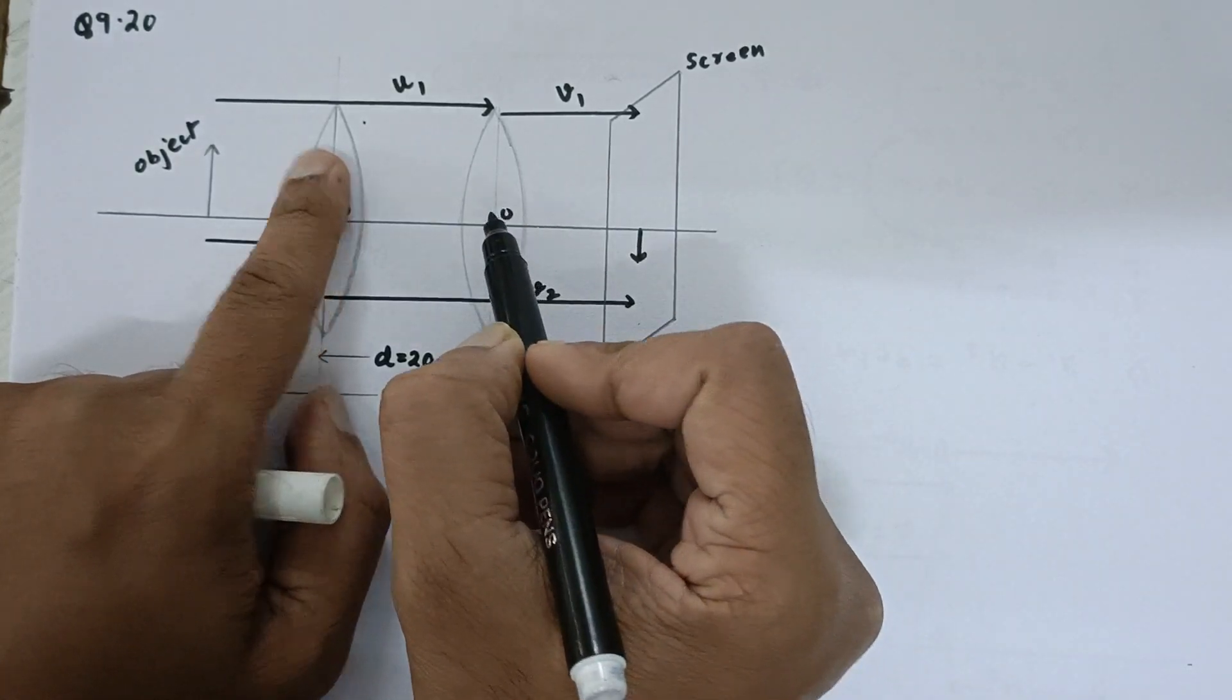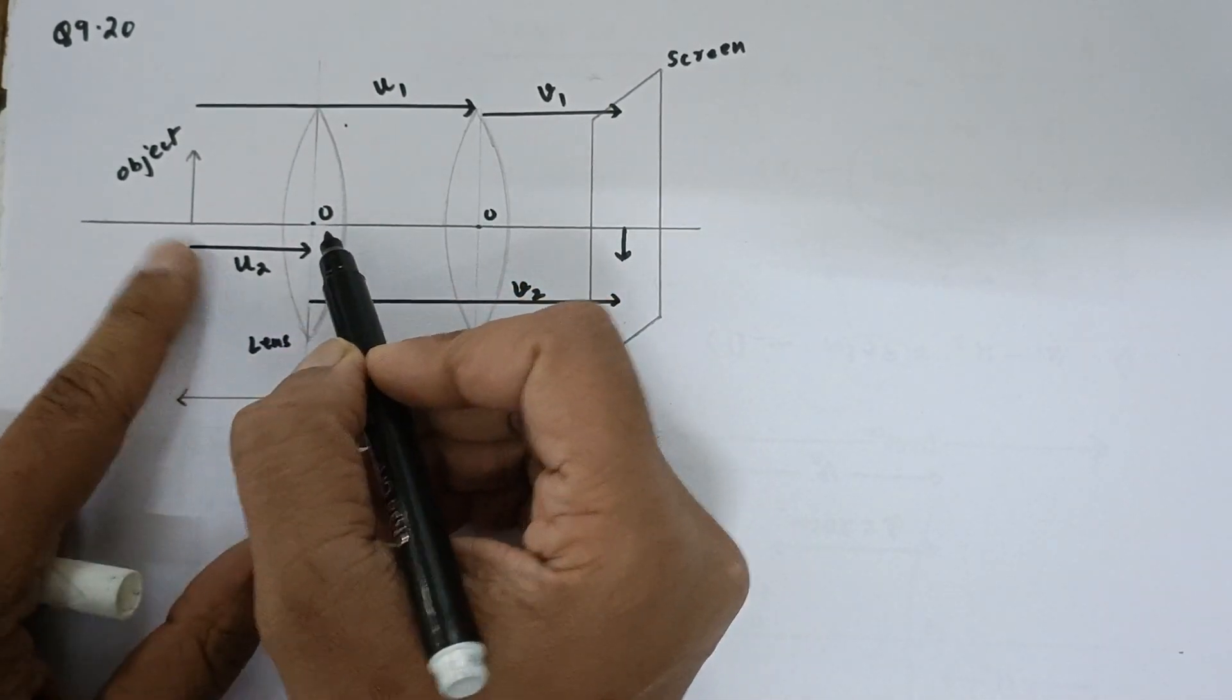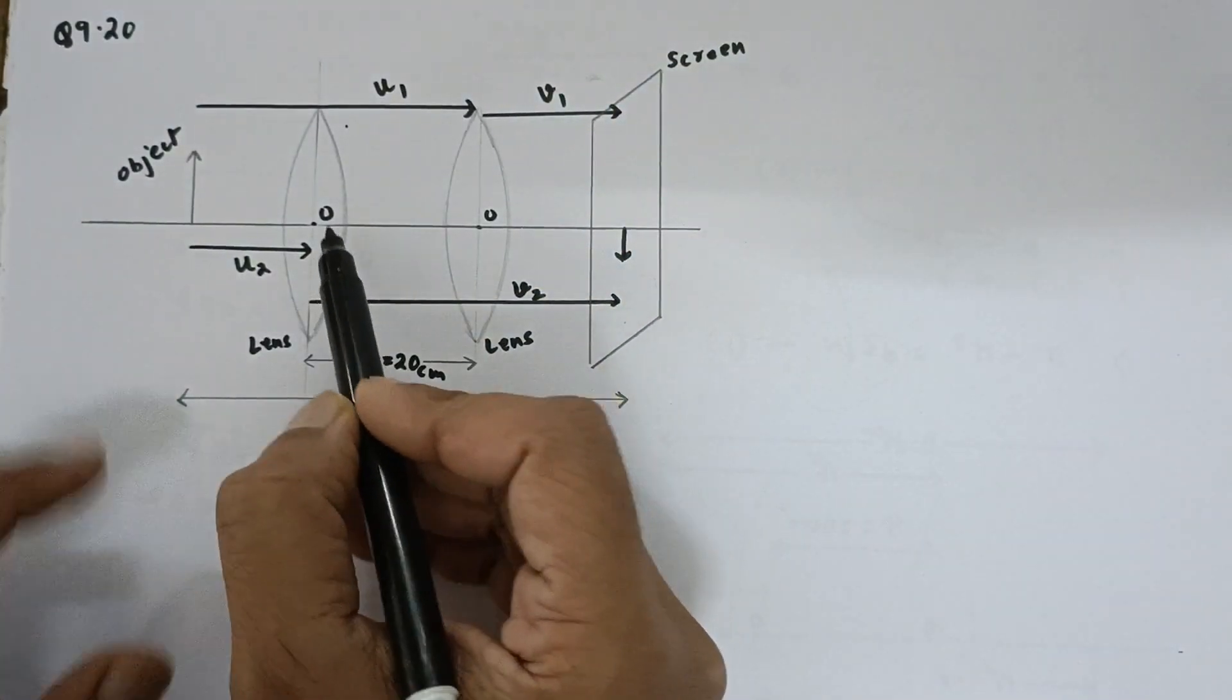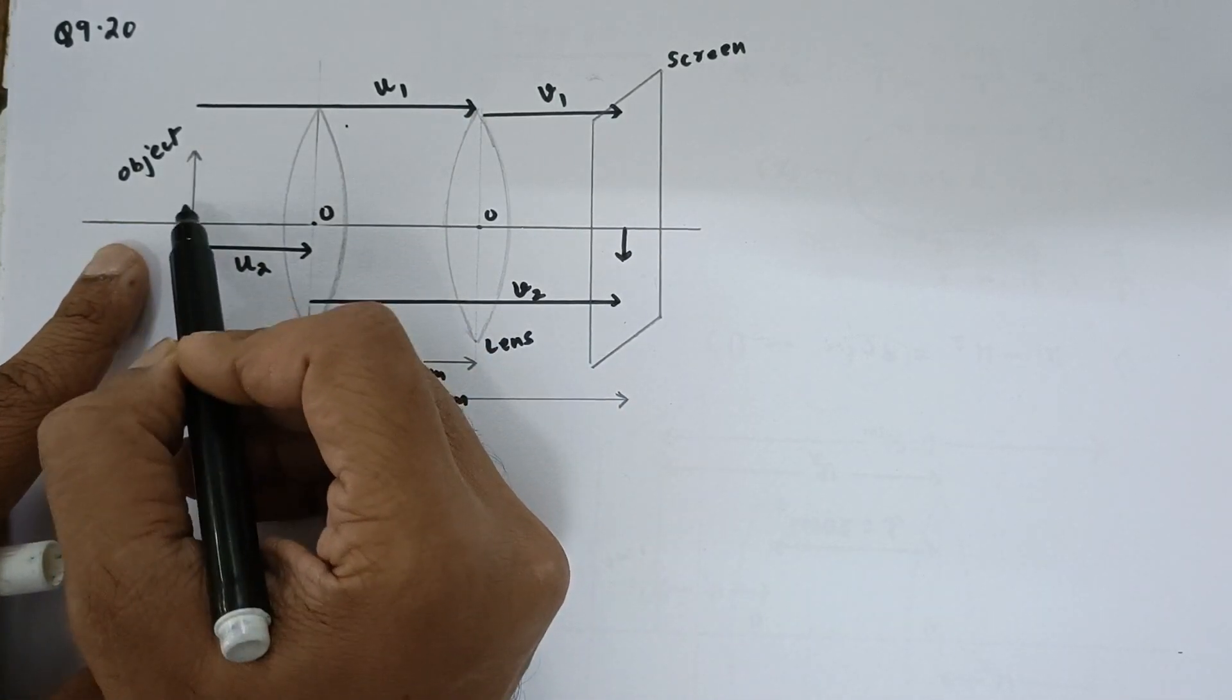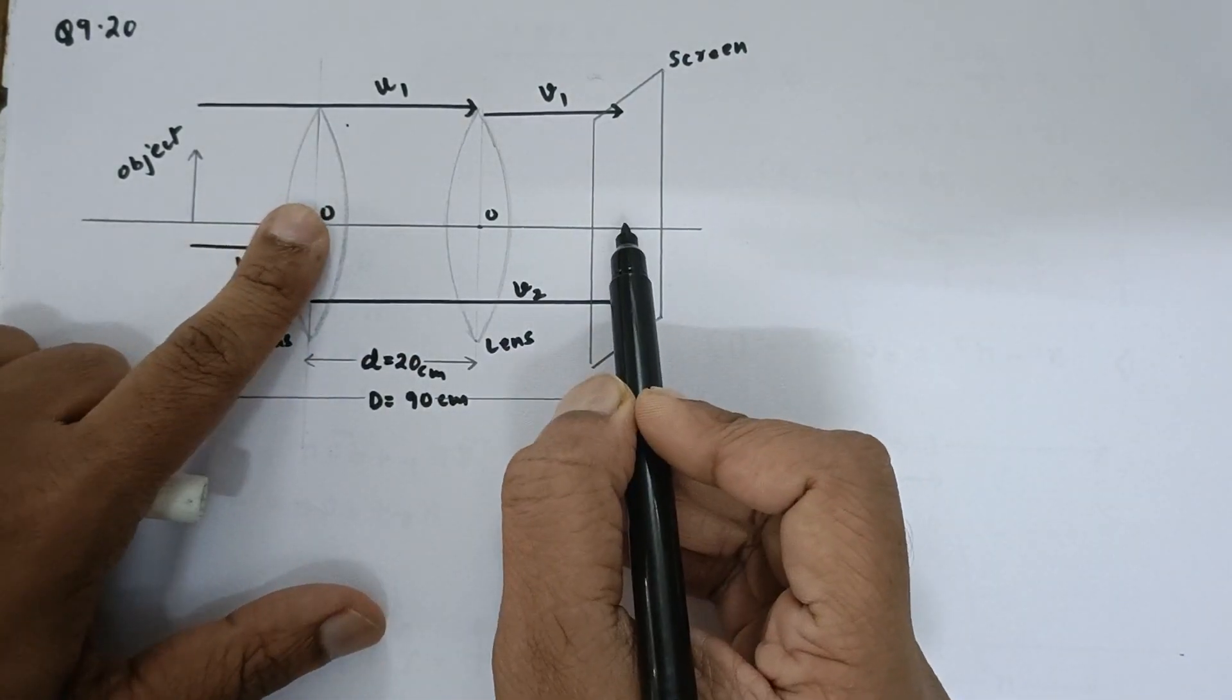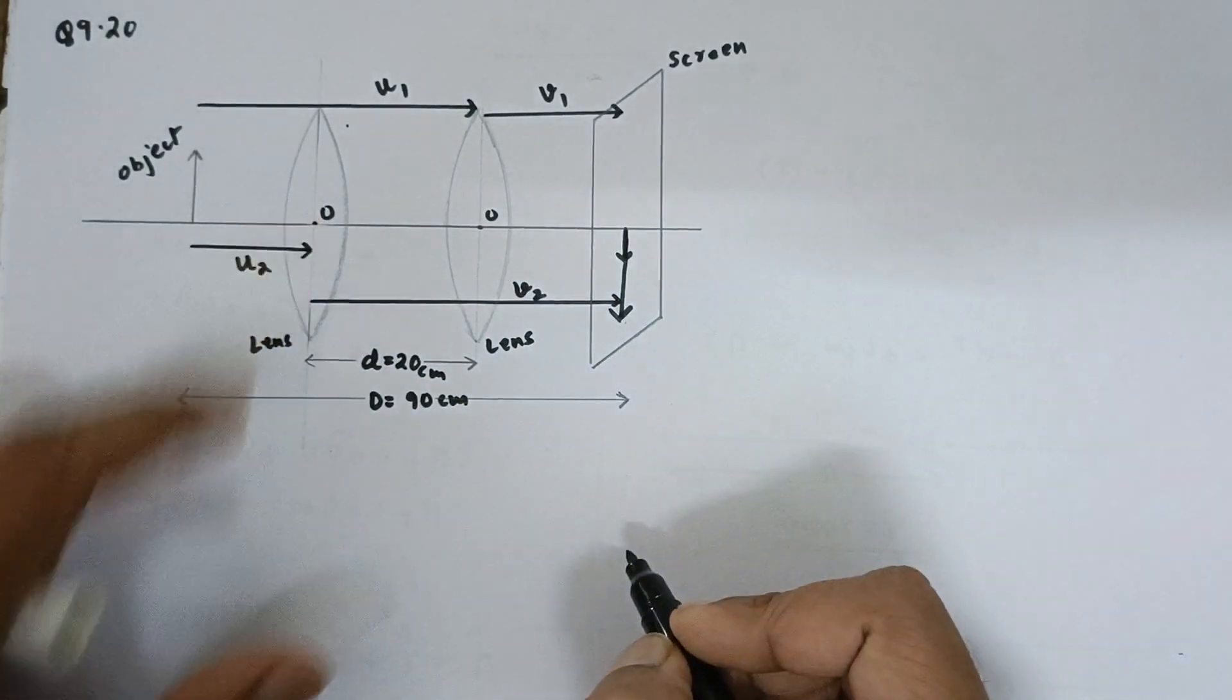Now, what will happen if I shift this lens in this direction over here? What is going to happen is the distance between the object and the screen or the image remains same but when this lens comes here, this object falls between f and 2f of this lens and now this screen which is located over here falls beyond 2f where the image is to be formed and now this time you will get a larger image.